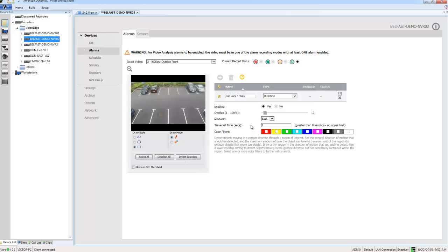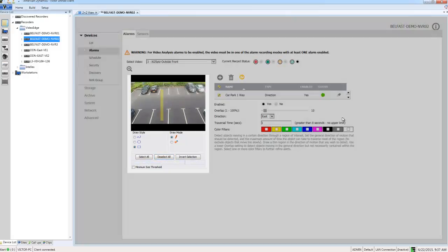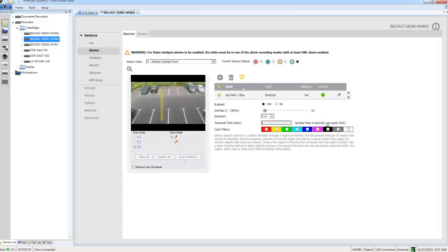And then the final thing I need to do to configure my alarm is to draw my region of interest on the scene over here. I already have the pencil icon and the rectangle selected, which is what I require for this rule. I'm just going to go ahead and click and drag then on the scene, and I can draw my region of interest. I'm going to go ahead and choose save, and that is that alarm configured.